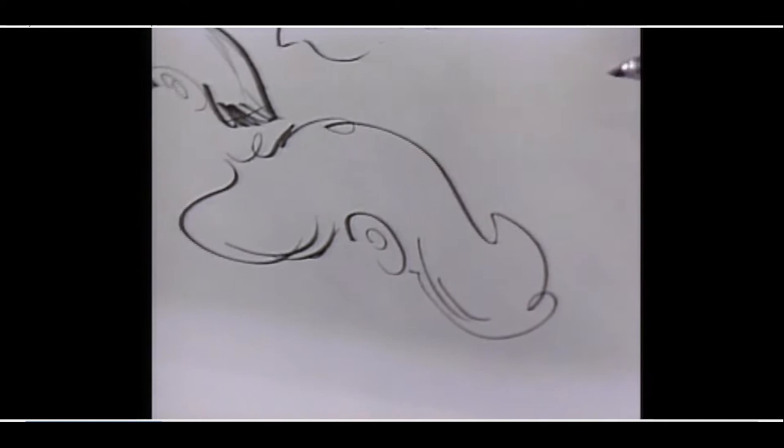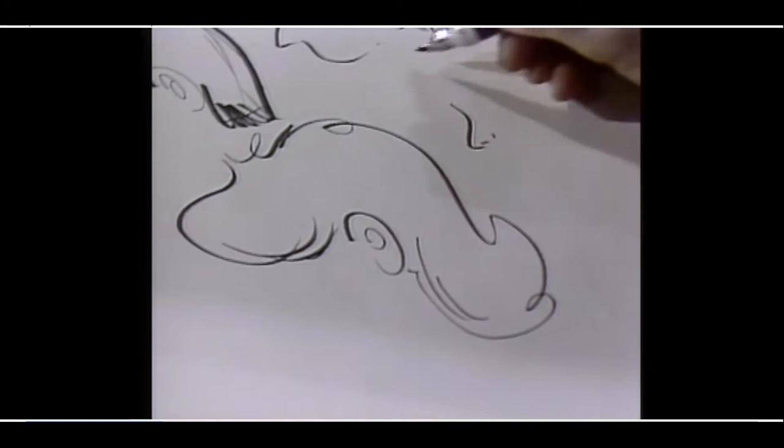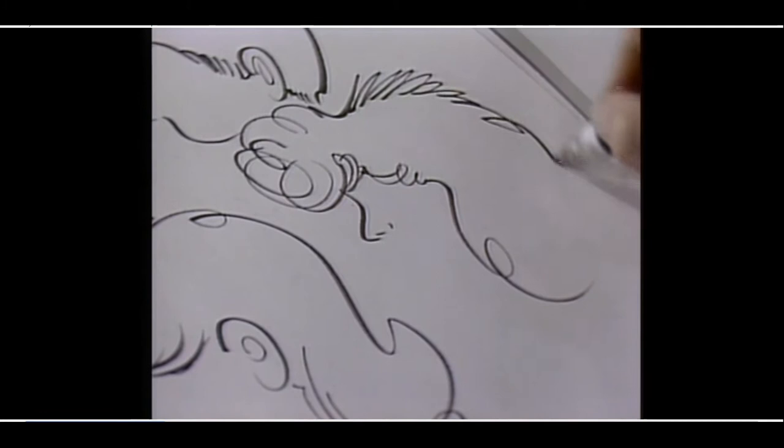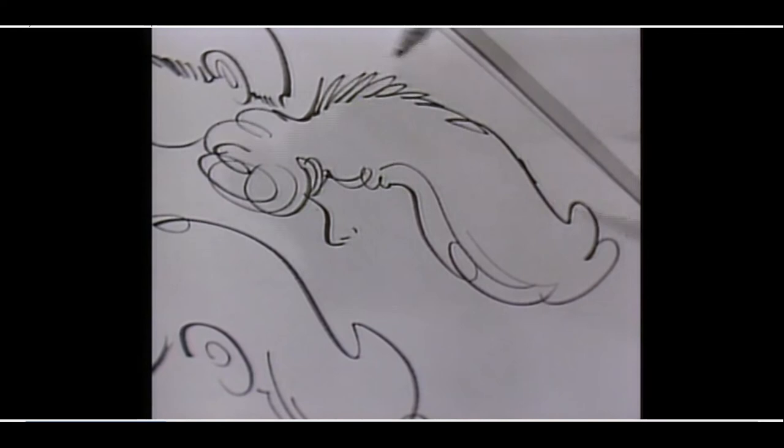Let's see here. Different types of hair for women. Curly hair here. A little feather touch. But as you see, you get the feel for the strokes, the rhythm of the hair. Try to get that texture.